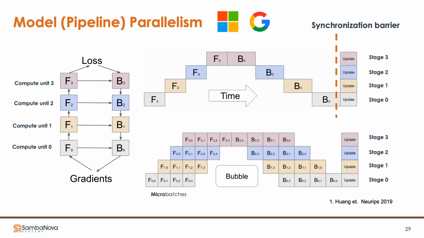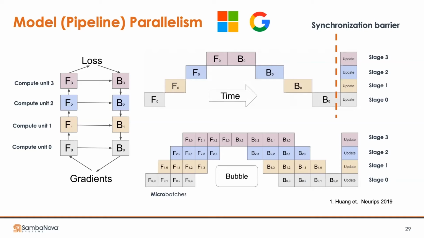Imagine a graph being executed. Imagine a large language model being executed on a GPU, say. Now, that large language model would not fit on a GPU. So the way you would achieve training on that particular graph is to break that large graph into multiple smaller graphs, and then map each part of the small graph onto one GPU. In this case, I'm showing an example where we have 4 compute units, and a graph is mapped across 4 different compute units.